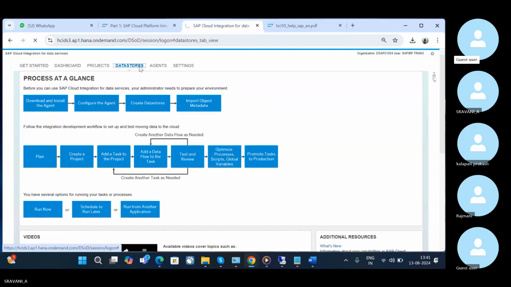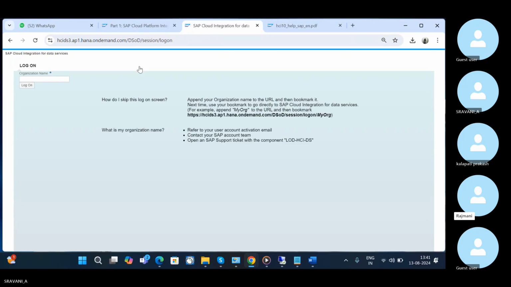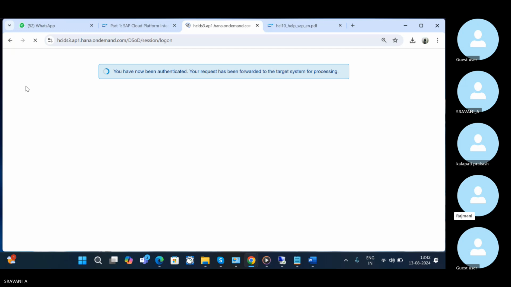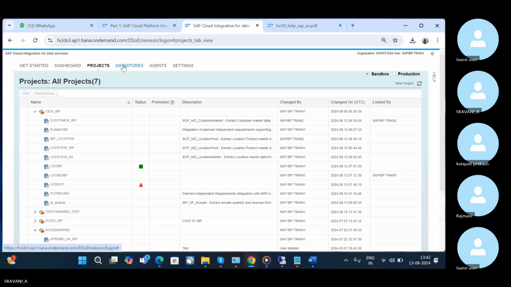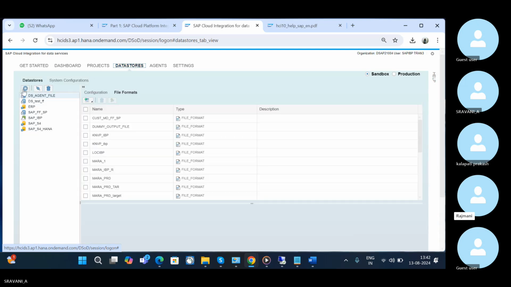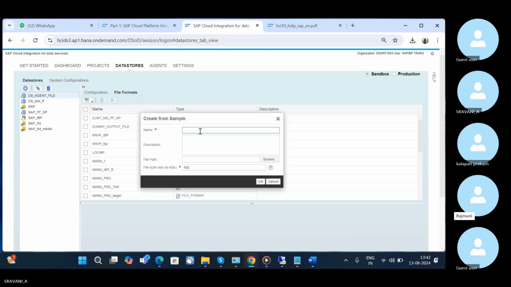CPI itself is another tool. Okay. I think I have to create from sample and do this.